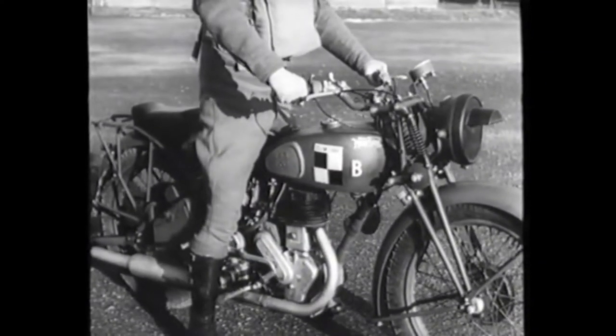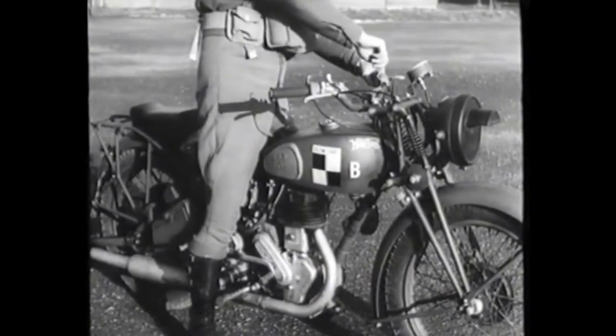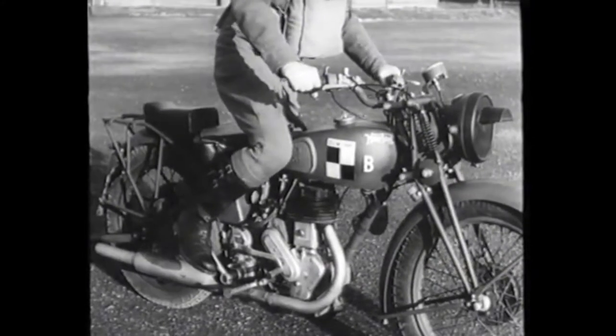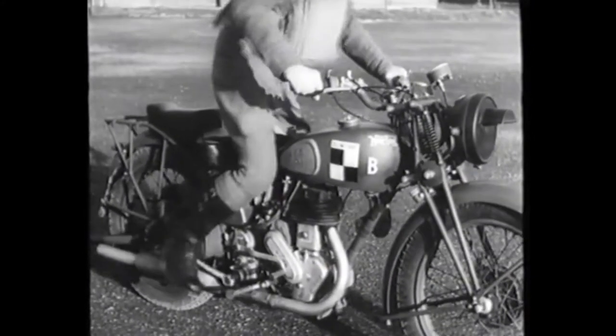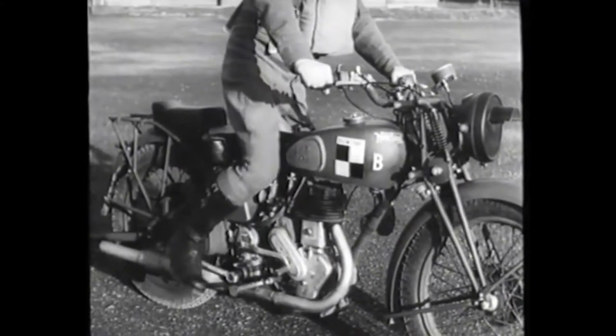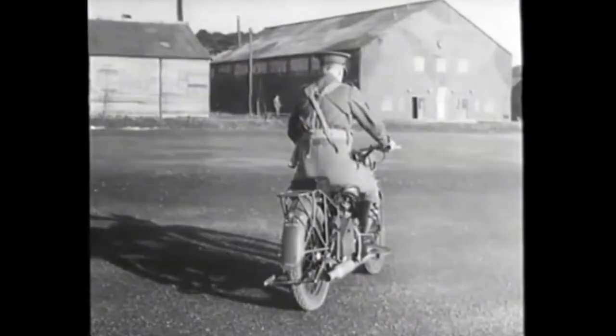So open the throttle a little, close the air, retard the ignition, find compression, raise the exhaust valve lifter, ease compression, then a long swinging follow-through kick.